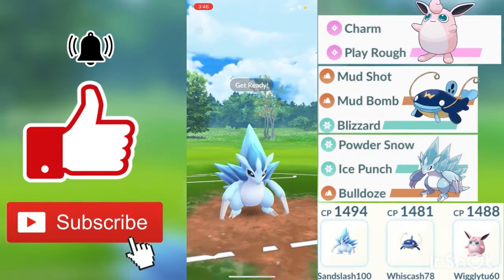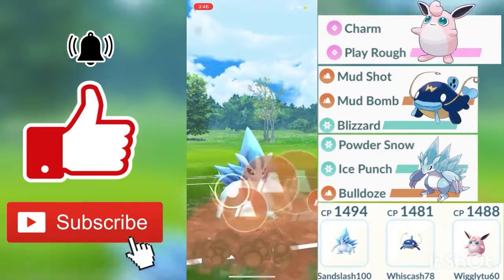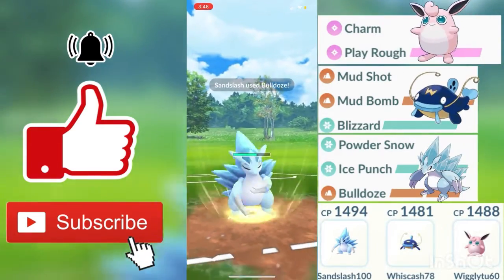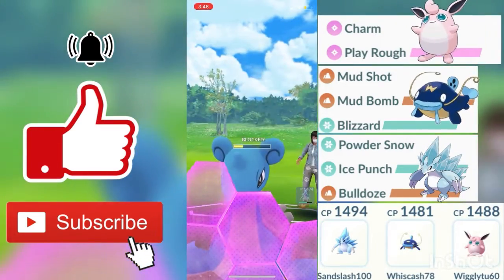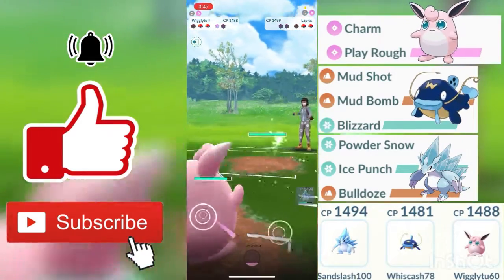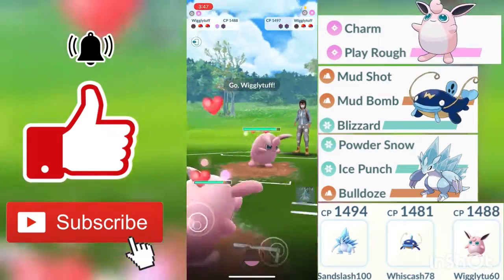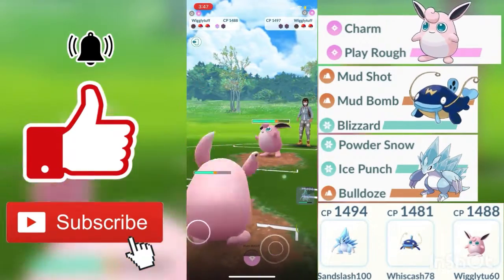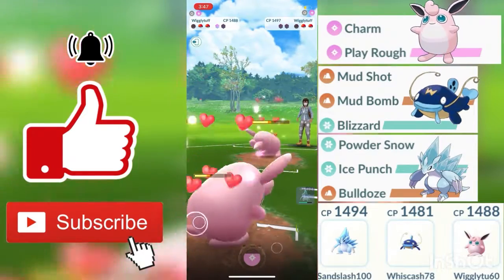I do make that swap out into my Sand Slash because I did remember I did have that extra energy stored up. Bulldoze is going to be doing such a good amount of neutral damage against him. We do get my opponent's final shield, and I do make that swap out into my Wigglytuff after that. My opponent's final Pokemon, or second to last Pokemon, is a Wigglytuff. Both of us will be doing neutral damage against each other.